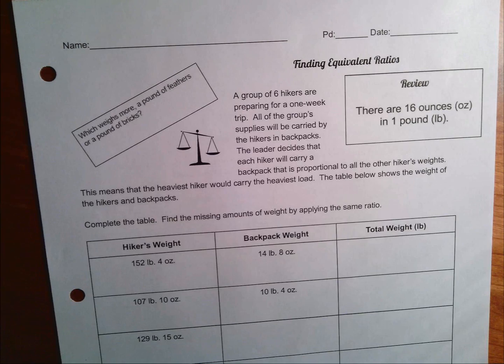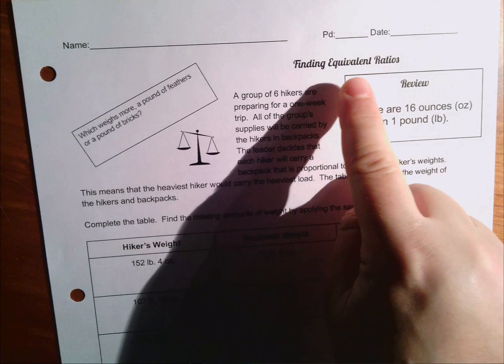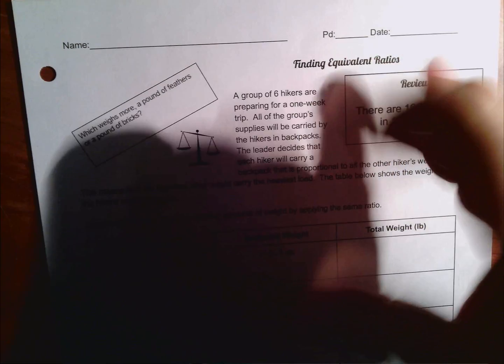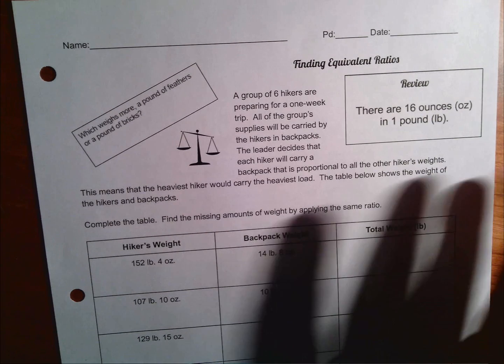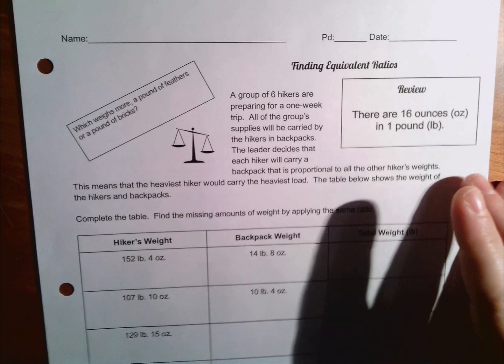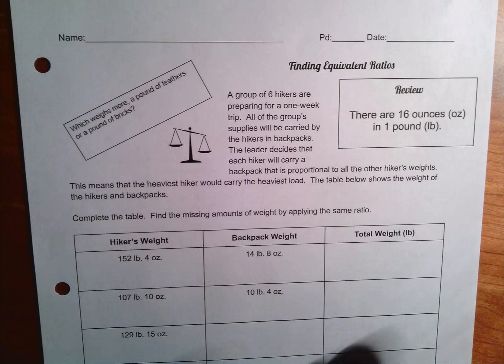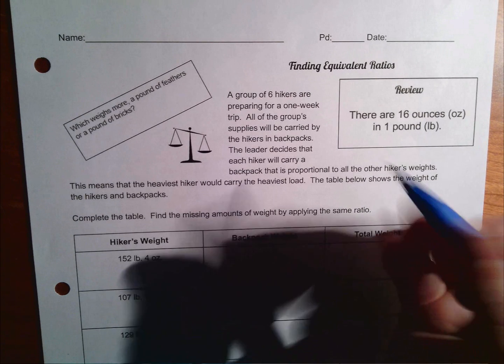Take a look at today's assignment. We're working on finding equivalent ratios. Here's what we're going to do. I'll get you started. After that, I encourage you to pause the video and try some on your own. But if you're having trouble with that, you can just spend the whole time watching the video and taking notes. All right? So finding equivalent ratios.